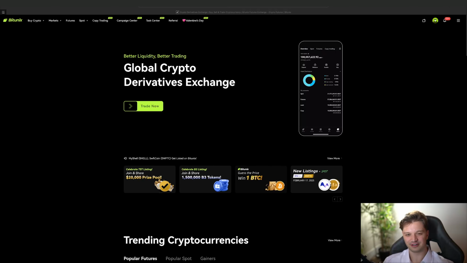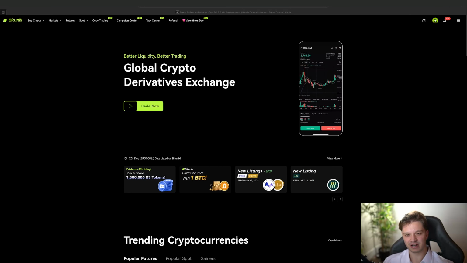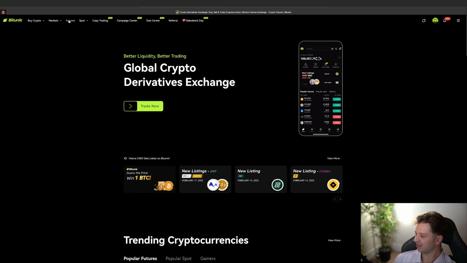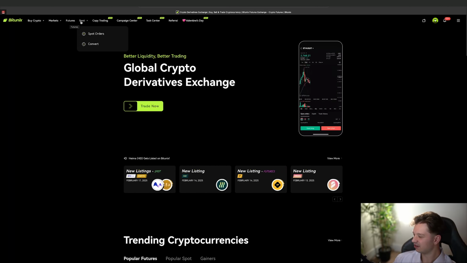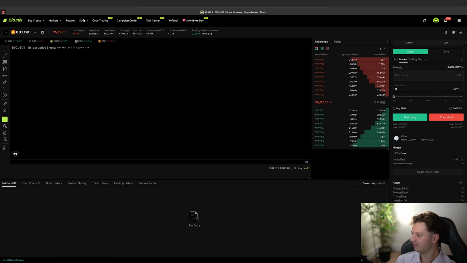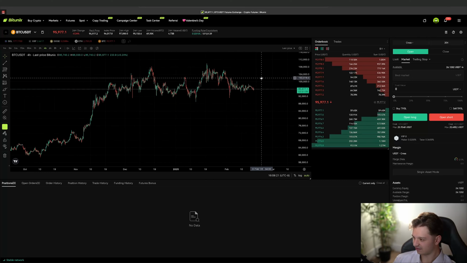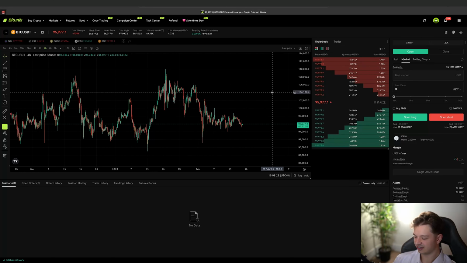Today, I want to show you the advanced capabilities of our charts and how you can play around with them and customize them to however you want. So first, let's go over to the top left where we can select either the futures tab or the spot tab. Both of these tabs are populated with a chart. So whatever you're trading, spot or futures, you can customize the chart to however you like.